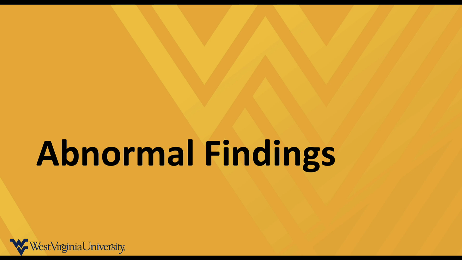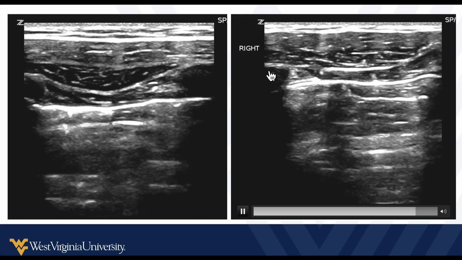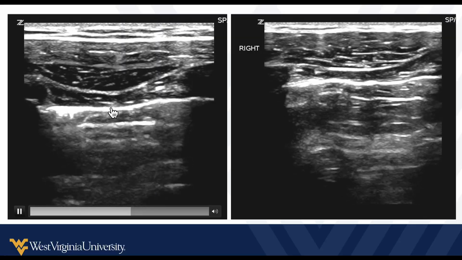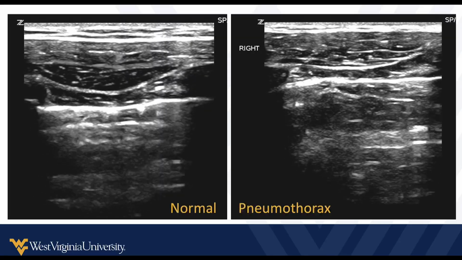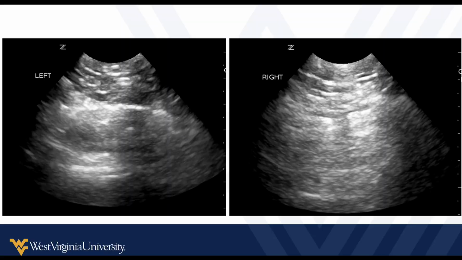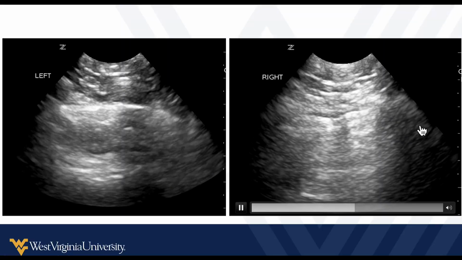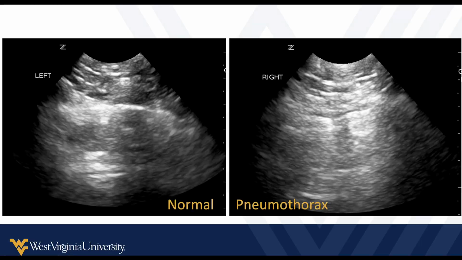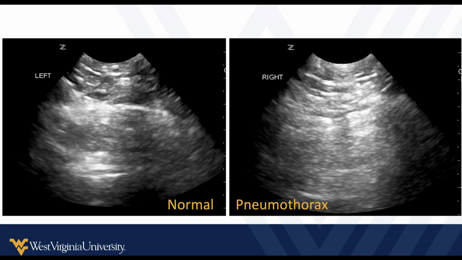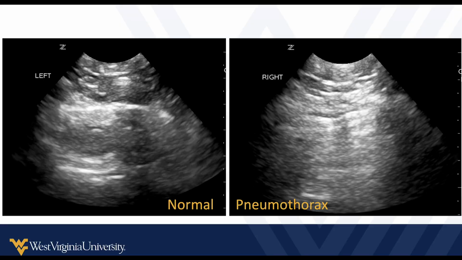Now, just looking to see what some of the abnormal findings may look like. When we're looking in the chest to identify pneumothorax, it's lack of sliding. So here we see sliding, here we don't. This is what a pneumothorax may look like, the lack of sliding. Here it is with a lower frequency transducer. We see sliding here. We don't see any sliding here. Rib shadows. So this is normal compared to pneumothorax. And remember, it's just yes or no. How we deal with that depends on the whole clinical scenario and how sick the patient is.